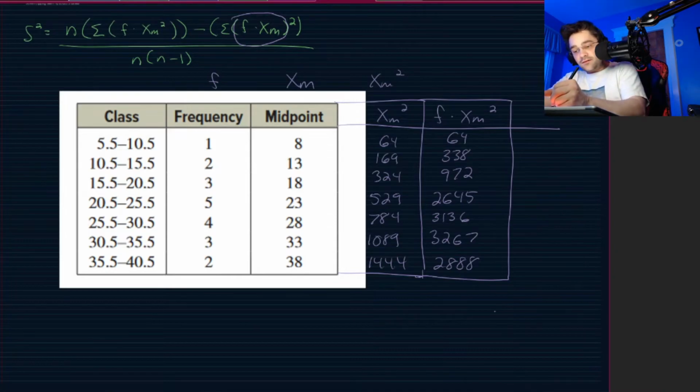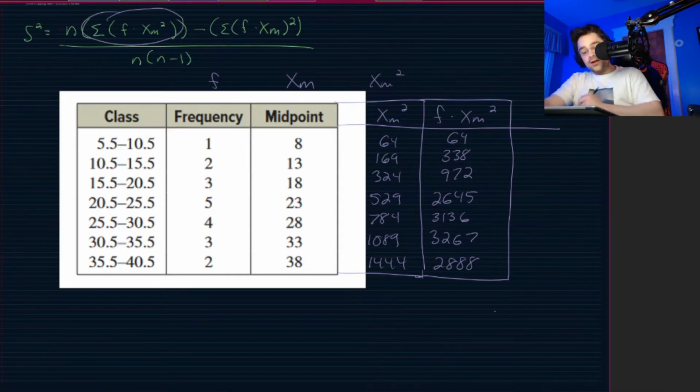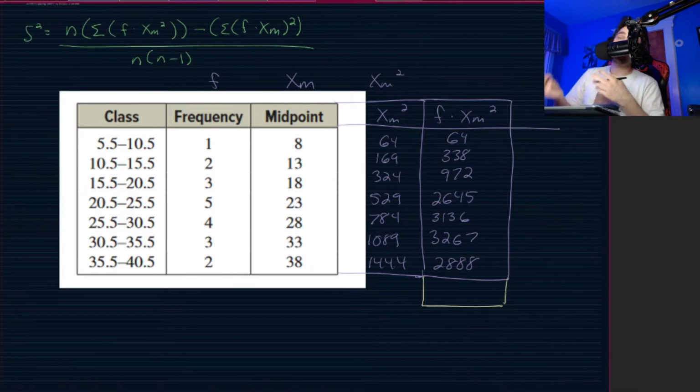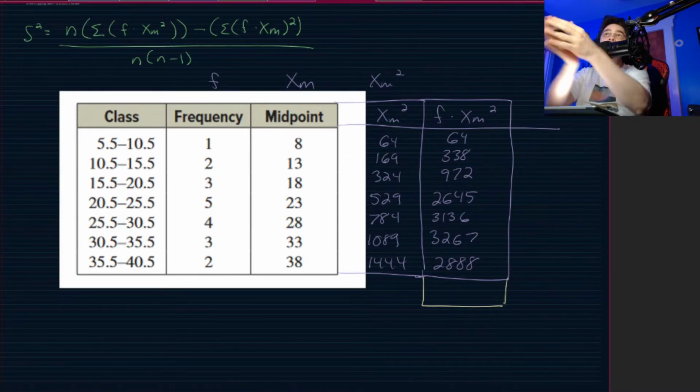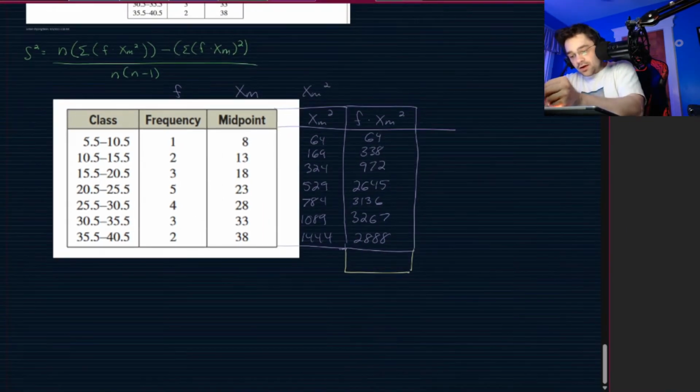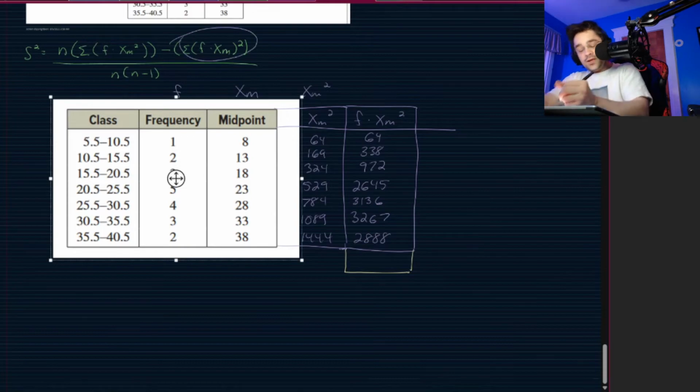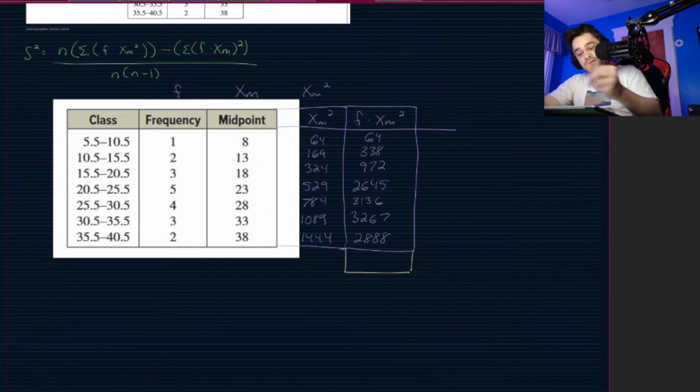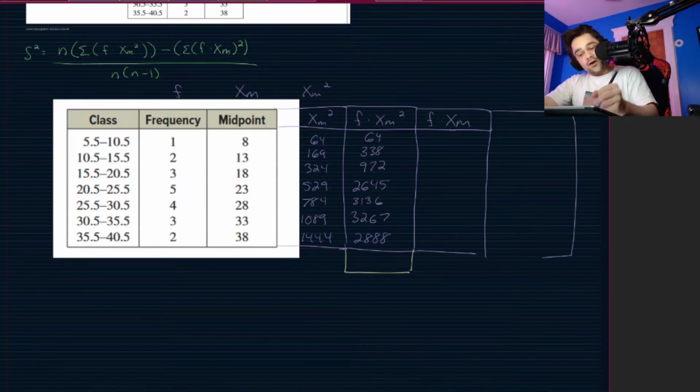So we've got this summation that we're going to need. It will be the sum of this column right here. So that's one of the summations, check. Essentially, you want a column for every summation. Sometimes we have other columns to build up to that summation column. Okay, so what else do we need? This one. So we need f times xm, and then to square it, and then add all those up. So I'll put f times xm here, and then here I'll put f times xm in parentheses squared.